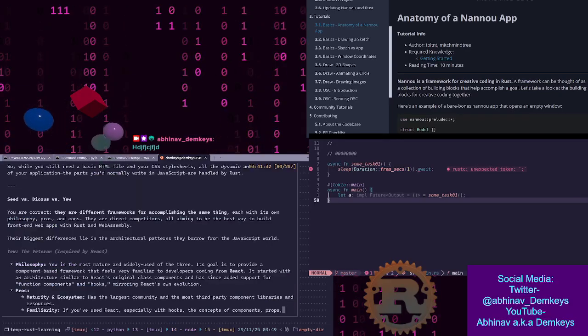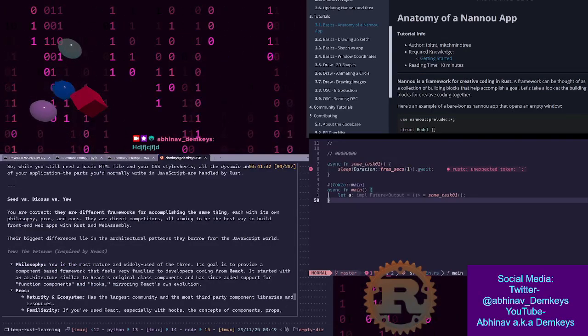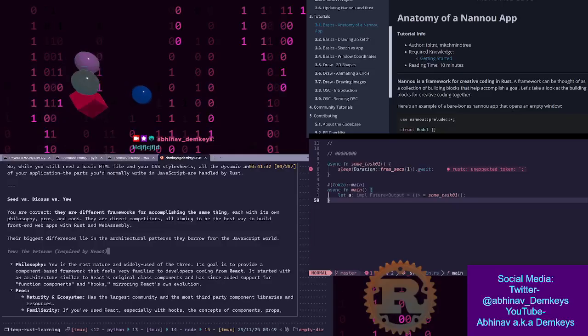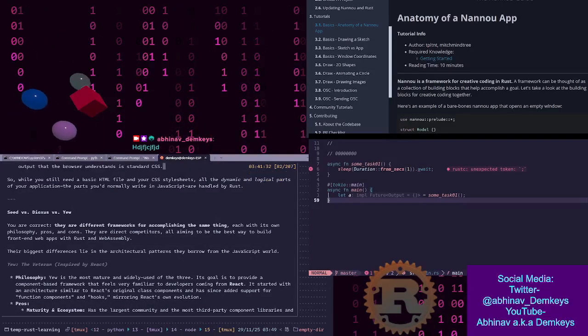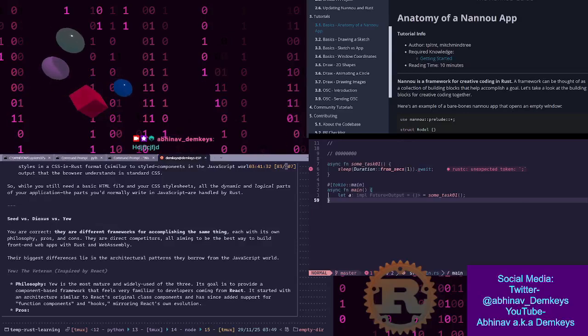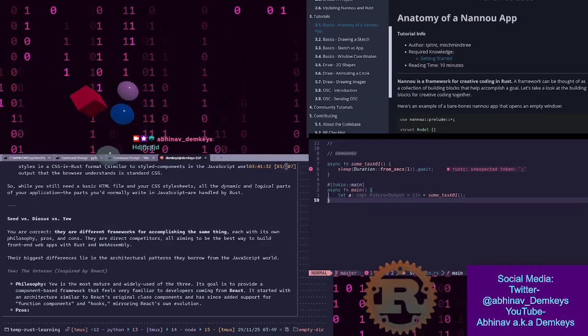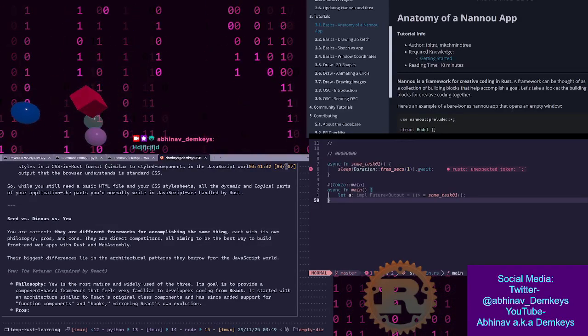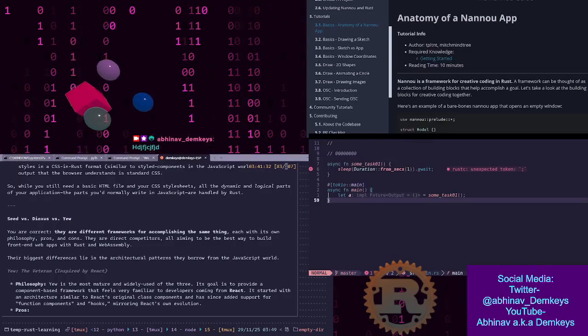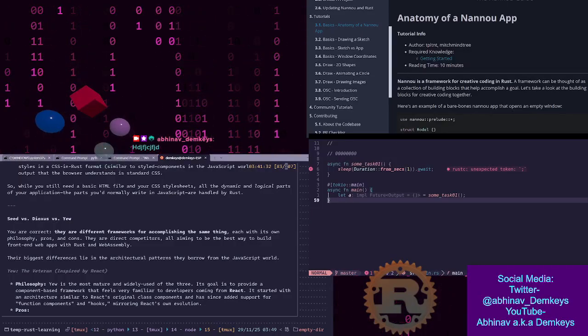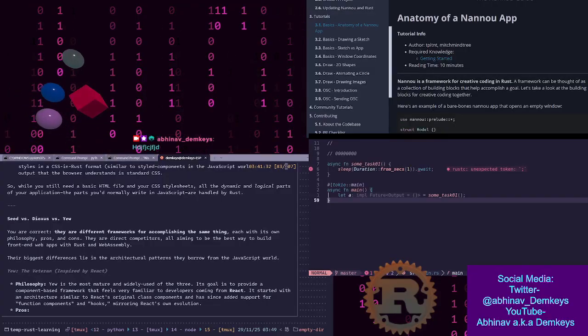Okay. All right. So here I need to decide which of these I would want to use. So I would then be learning two different frameworks. I would be learning SSG and also one of these. I'm going to pick one, Seed, Dioxus, or Yew. So far, Dioxus is looking promising.